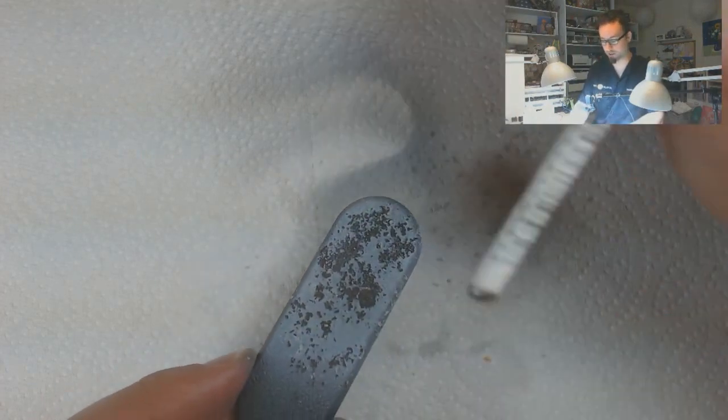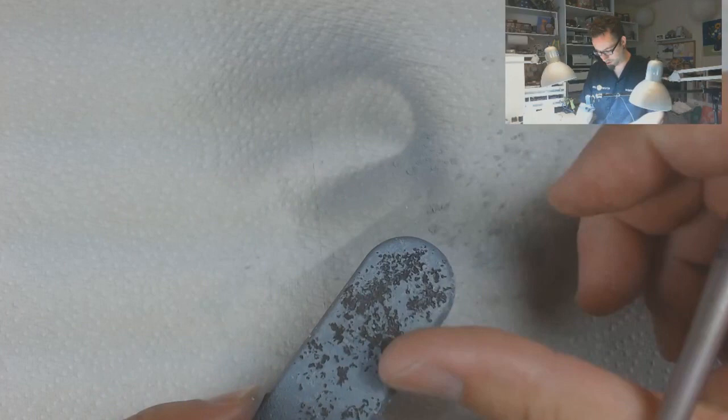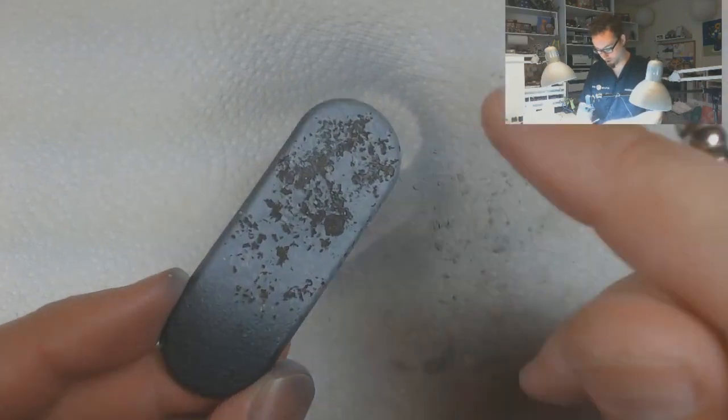Brush off some of that salt. Now the nice thing with the salt is that you can get in here, again, making sure everything is completely dry, you can get in here if you need to with a wet brush to get salt out of hard to reach places or if it's particularly sticky in a spot.